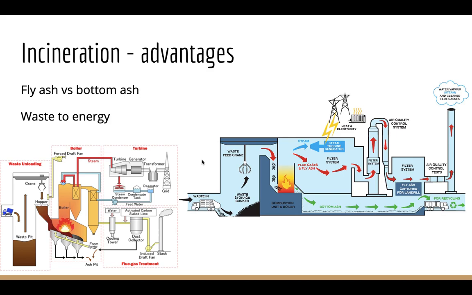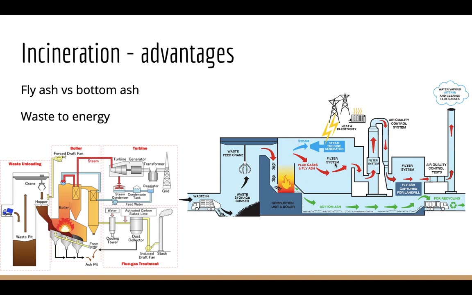So ash is this residual non-organic material, stuff that doesn't combust during incineration, stuff that gets left over. Fly ash are the combustion gases. So this is stuff that, when it's burned, ends up in the smoke up here. Bottom ash is residue that's collected underneath the furnace. Right, so here's your hot stuff. Your waste gets fed into the furnace. That waste gets burned. Some of the ash you can think of like the bottom of your fire pit when you're out camping. That will be bottom ash. This bottom ash is often used to create concrete.